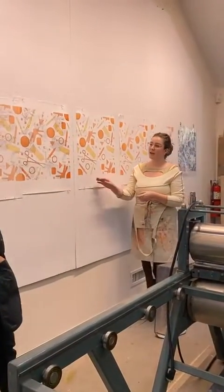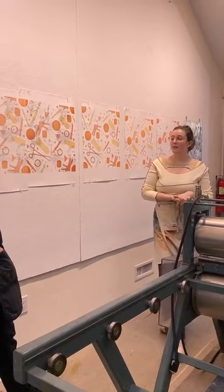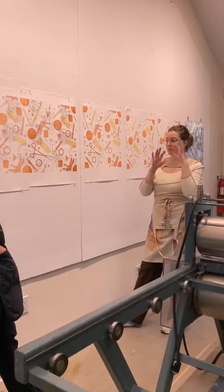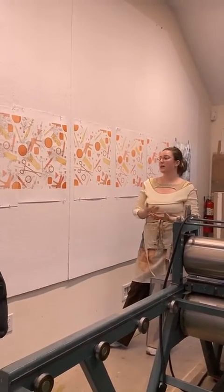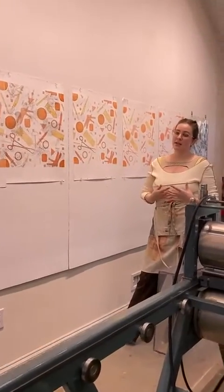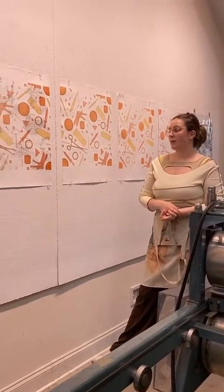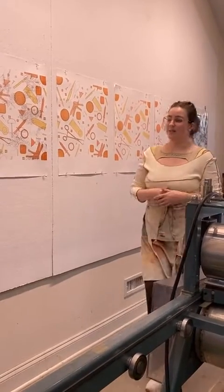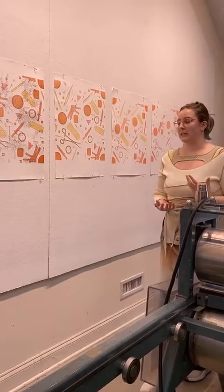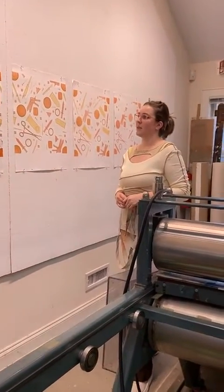But this one, especially because I'm here with CCP and we're working in this way, there'll be ones that I leave behind with CCP, and then ones that can live on their own and be framed as singular prints. That was part of the design process and part of the printing process, thinking of how they can live in that way, but also live in a modular wallpaper way, which is kind of cool that it has this dual life and dual utility, in the same way that a lot of these instruments do. Yeah. Absolutely.